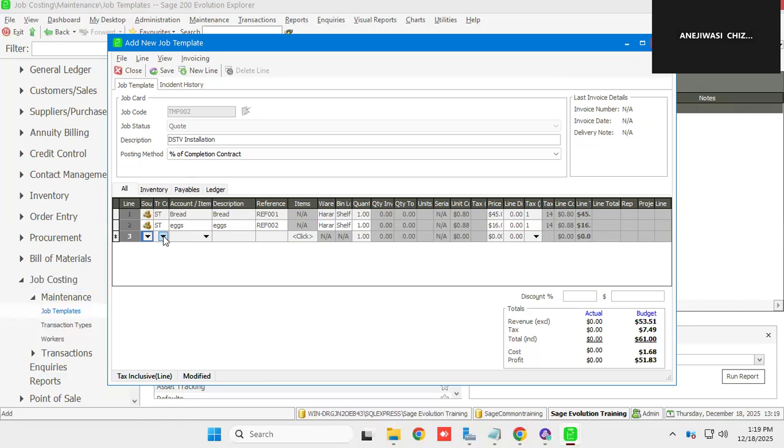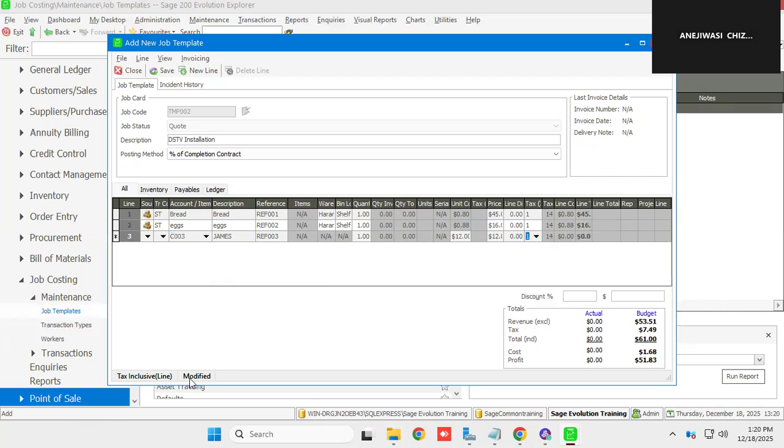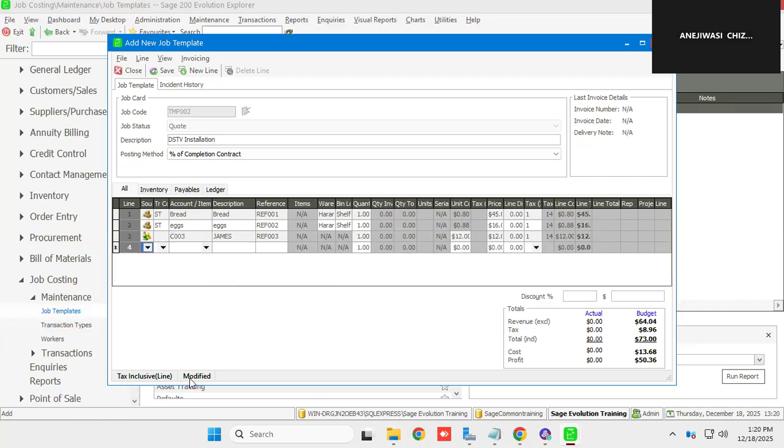Then all right, we now have to change the source here. So we now put the payroll, right? Then on the payroll, we pick the person or the people who are going to do this. Probably, let's say it's James. So we're picking James. Then we are putting the reference to that. Then obviously it will pick the cost, right? Then once we have done that, if you are charging VAT on that as well, we put that. If you are not, then we don't.